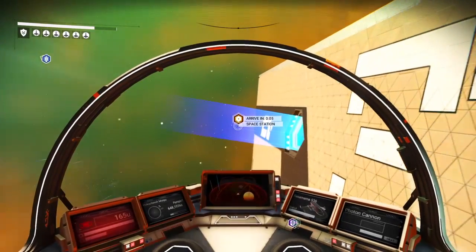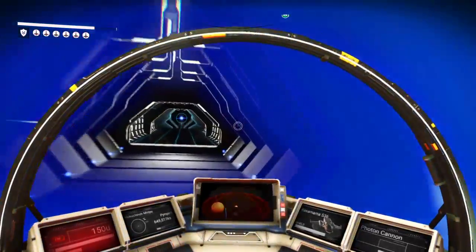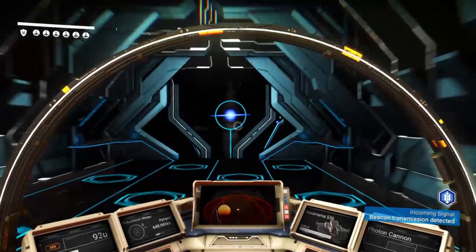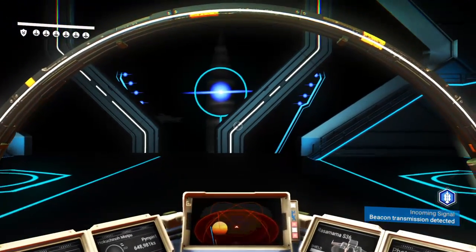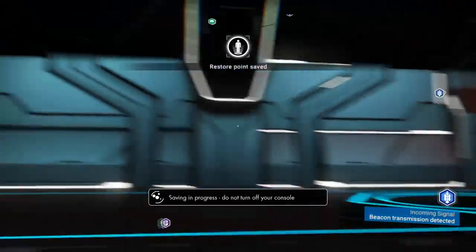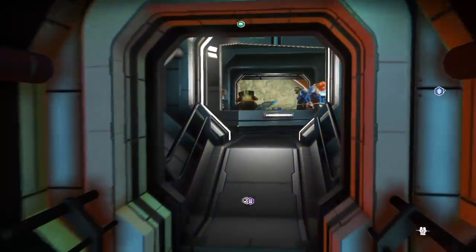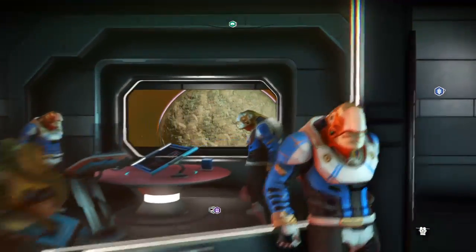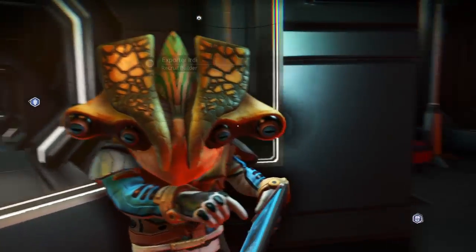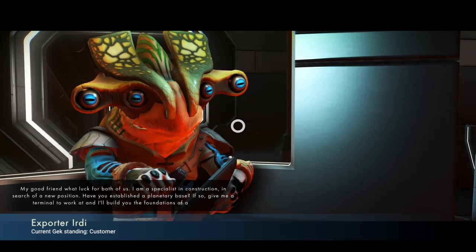Alright, so this should be a Gek space station, and I should be able to get my builder for the construction terminal and my technician for the exo vehicle terminal. Oh, it is a Viking. This should be my builder. Oh, it's too bad. I should put a waypoint here for future, so I can come right here and get my armor.